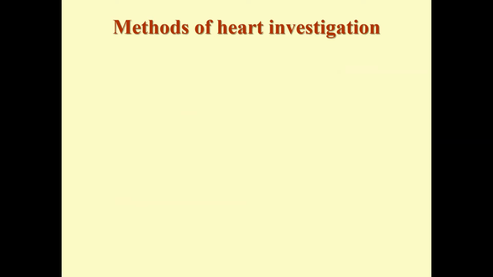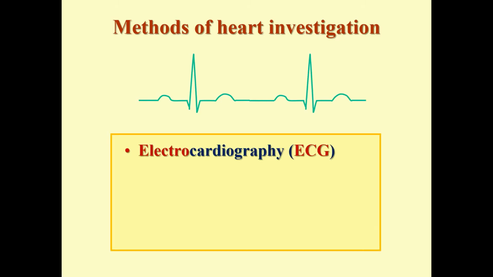And now we switch to the second part of the lecture. This is methods of the heart investigation. And heart investigation involves many different methods. Of course, first to be considered is the classical method, now the routine method of heart investigation, easily used, widespread. This is electrocardiography. ECG, the electrocardiographic method, is one of the main used, widespread, because it's well developed, well studied, and even if it's sometimes not exactly fully explained, at least we know which conclusions we can make on the basis of changes of the ECG record.